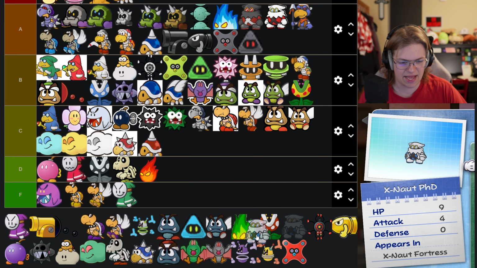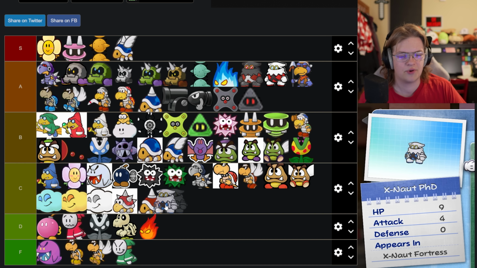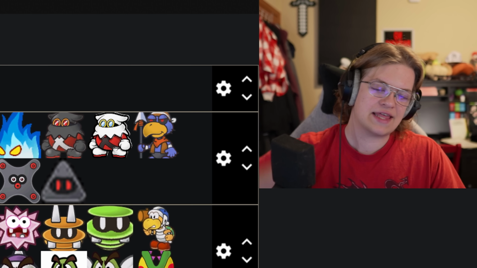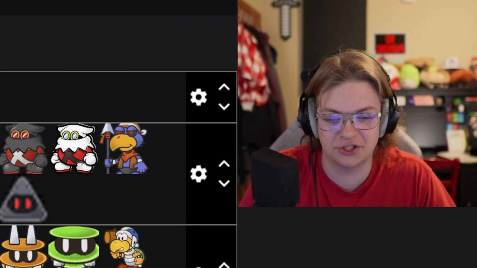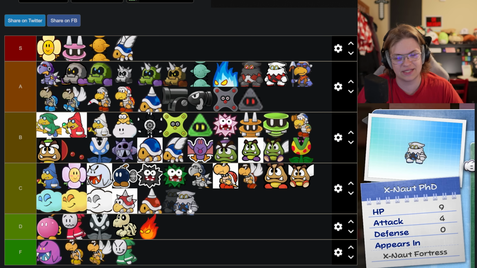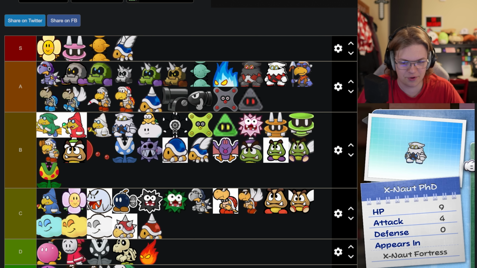And now we'll do the X-Naut PhD. He's not as good because the problem is his potion attacks can do some interesting stuff, like having a variety of effects is cool, but what I think is kind of lame is that all of his attacks are the same attack, just a different colored potion. He just takes a potion, throws it at you, and you try to super guard it or whatever, and it's always the same animation. So I like his little clipboard though. I'm gonna put him right there.